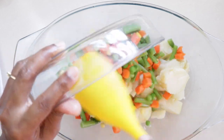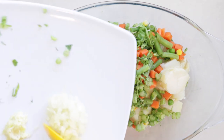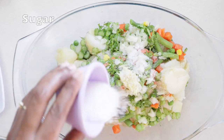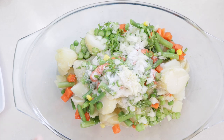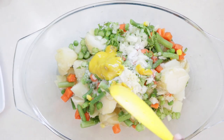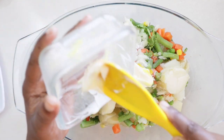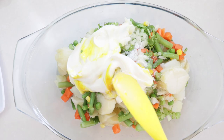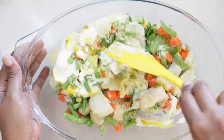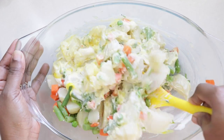I'm adding my veggies, celery, onion, and garlic. I'm adding some sugar. My mustard. Followed by the mayo. I'm mixing to bring all the ingredients together.